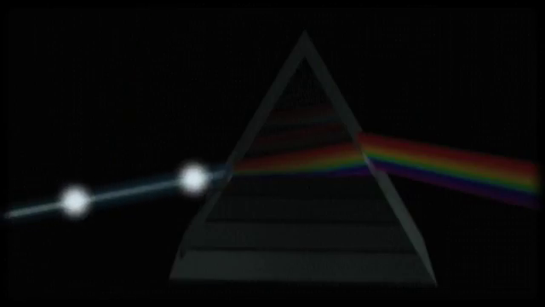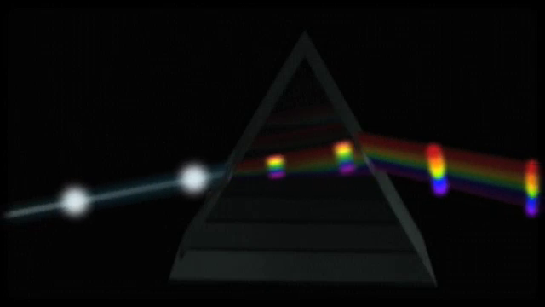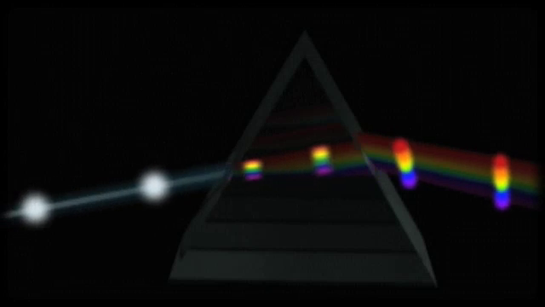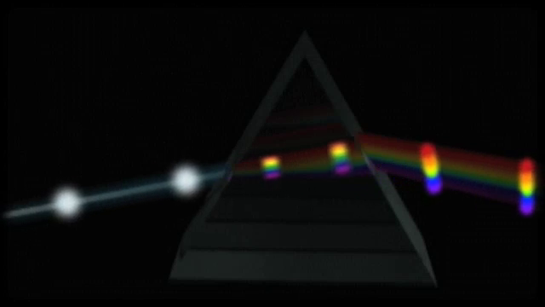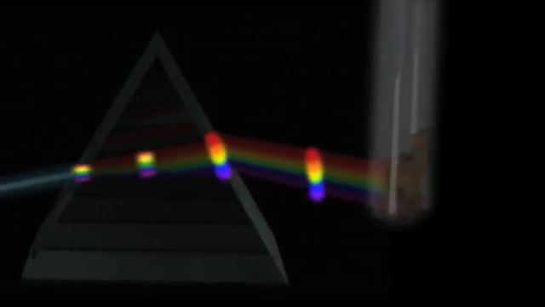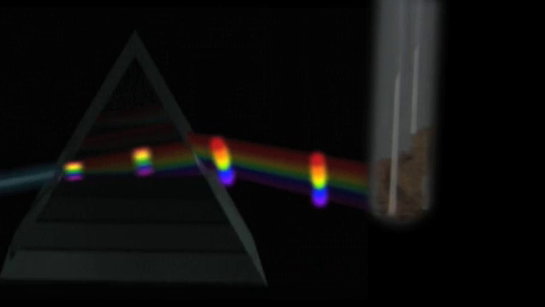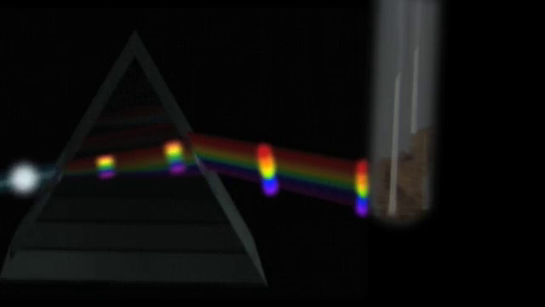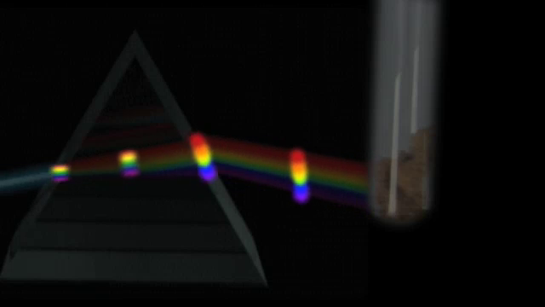This explains the spectral lines that identify an element. Since white light contains all the colors in the spectrum, when we shine white light on a sample of an element under the right conditions, the atoms absorb all the photons that allow their electrons to jump to other energy shells.